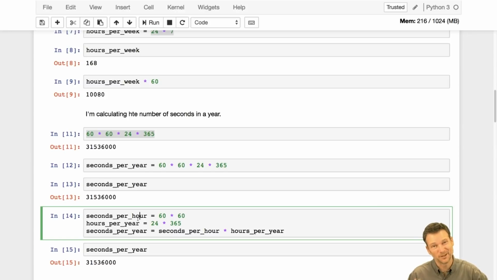And I got to tell you, I'm pretty forgetful. So it might not be next year, it might be next week. By tomorrow even, maybe I've forgotten what was going through my mind today. And so this is a great help in making sure that I can understand in the future what my code was doing. All right, so that's names. A name gives you a way to refer to things you've previously computed.